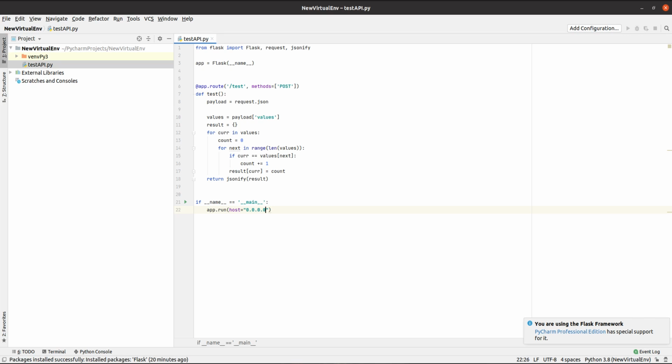If we provide 0.0.0.0, it will run on the IP address, so it's not required for us. We can give the port also. So I'm going to give the port number, and debug equal to true. What this will do is automatically restart the application if there are any changes. That is what debug true is used for. Let's run this app.